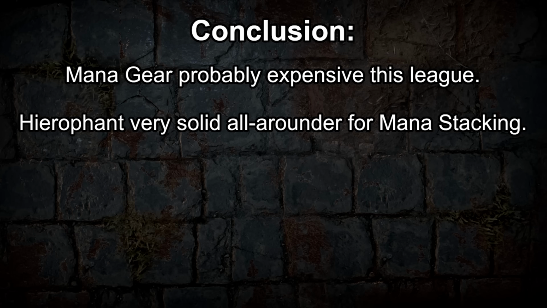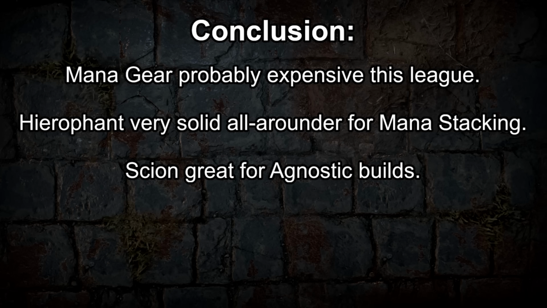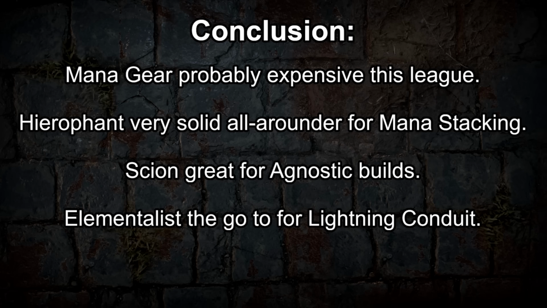Probably play Hierophant if you want to try out different skills and want an all-around solid Archmage Mana Stacker. Pick the Scion if you'd like to build around the Agnostic, and go Elementalist if you want to run Lightning Conduit specifically.